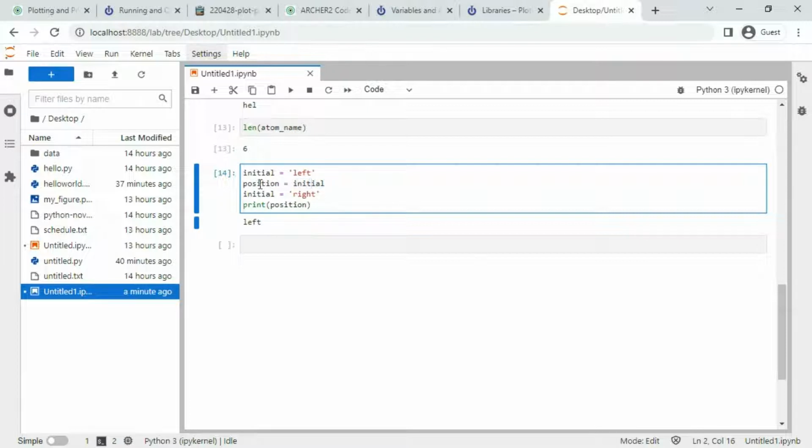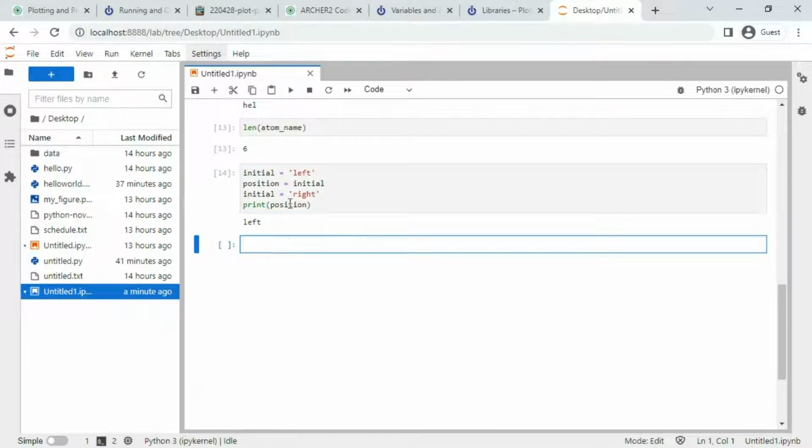The value copied at that moment into position is left. If the value is then updated, it's not reflected in position. Okay, so this is about this exercise.